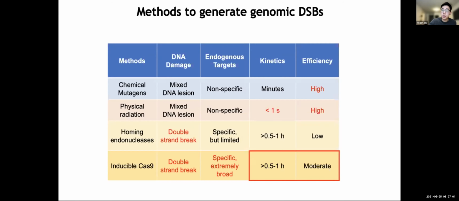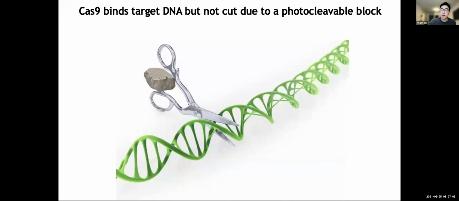And the approach that we came up with goes along like this. So here's just an analogy. You can imagine Cas9 as scissors parked on genomic DNA, shown here. But these scissors can't cut because you have a rock here that blocks the cleavage action, of course. But then just imagine for a moment that if you can shine light, and that can evict the rock, then these scissors can immediately start cutting DNA.